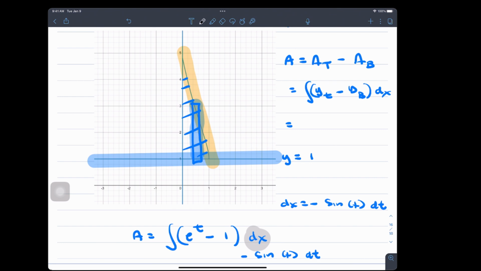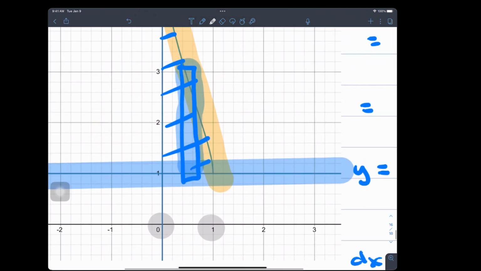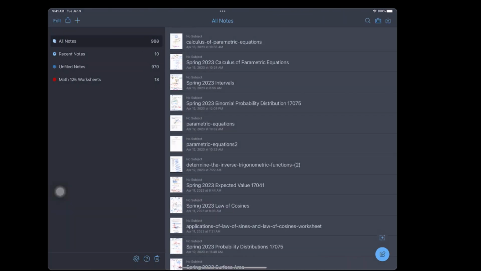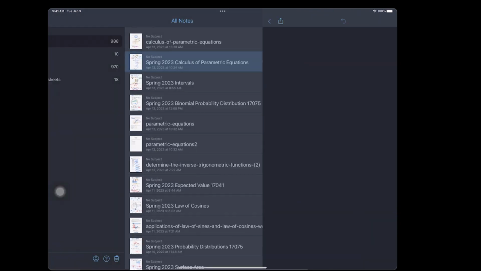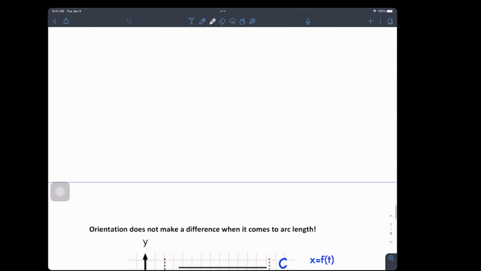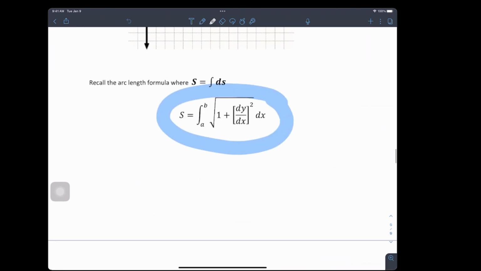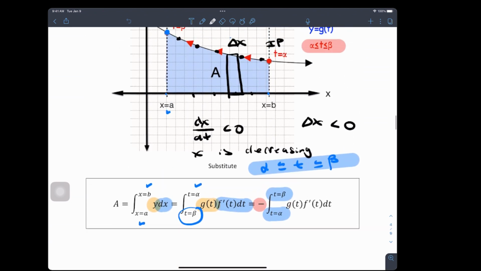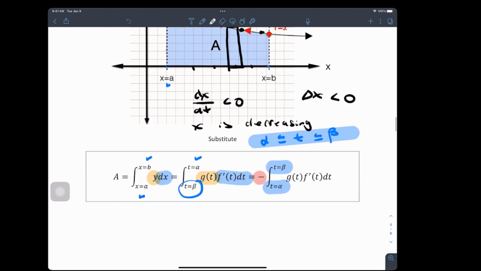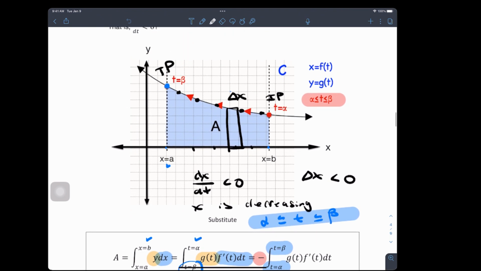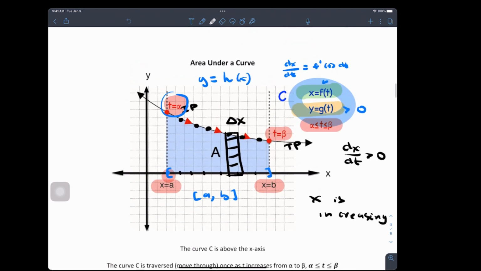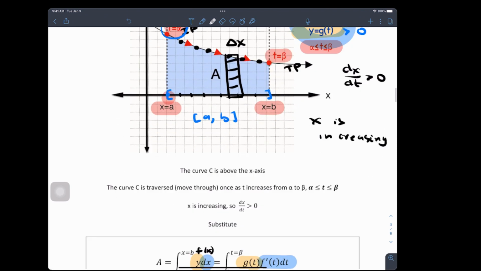Let me highlight it. Wasn't that interval from 0 to 1? But what do we have to be careful about? Do you guys remember when I gave you the area formula? Where's that area formula? In my formula sheet. No, not right there, right here. Remember this area formula here? You've got to care about the orientation. So we have to find the initial point and the terminal point. Which situation is it? Is it the first situation or the second situation?